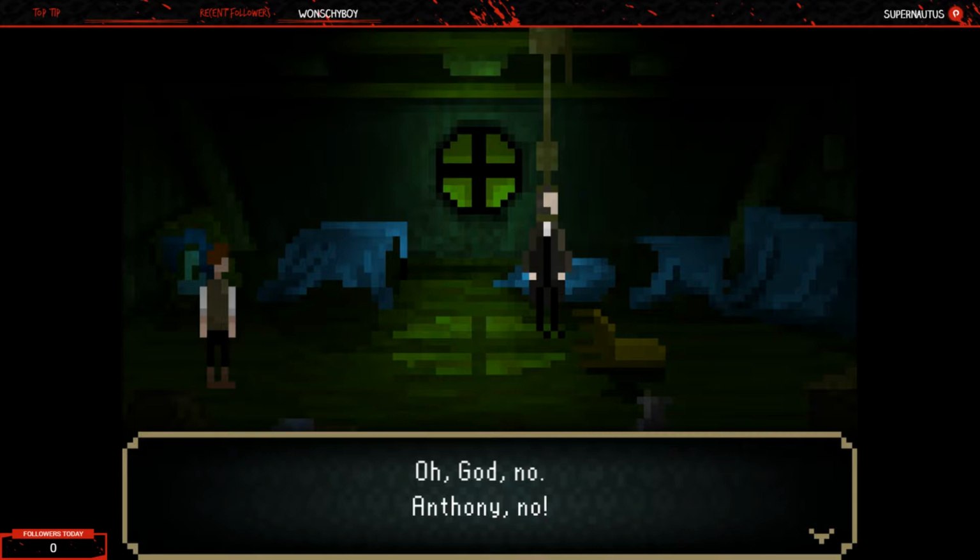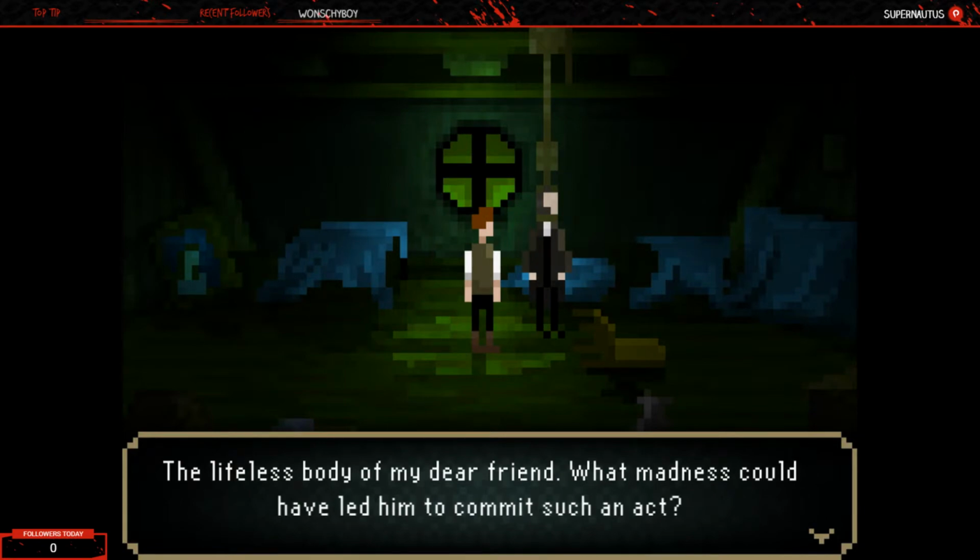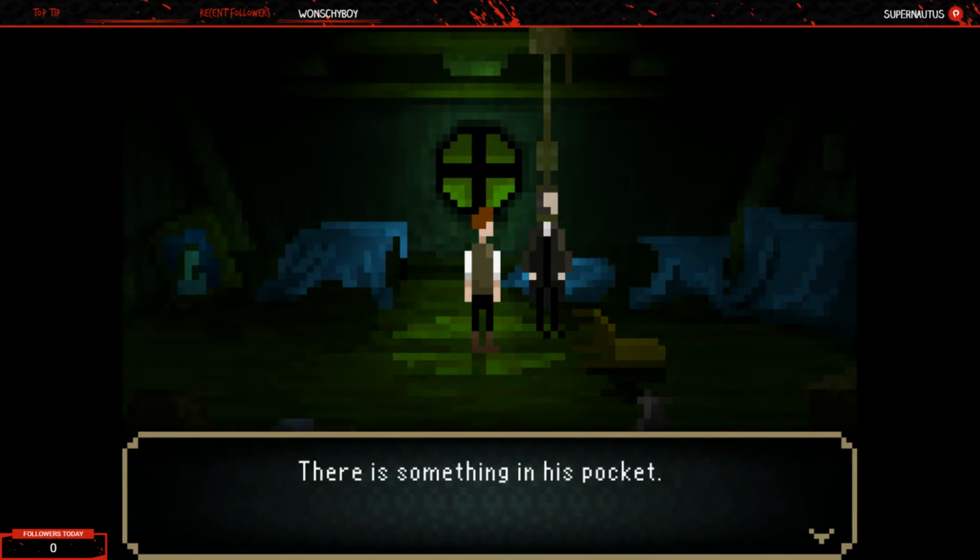Oh, we found Anthony. I think it's probably too late for us to help him. Something's in his pocket. It's a sealed letter. It's a slightly depressing game, to be honest, isn't it? Still, let's see what's happening. In just one moment. It is a slightly disturbing game, all told.